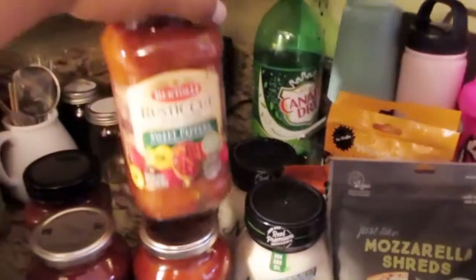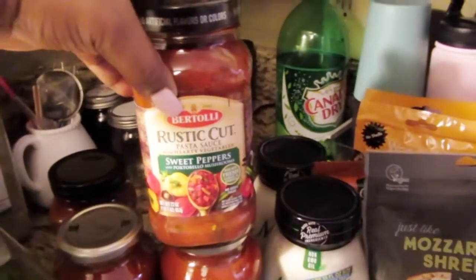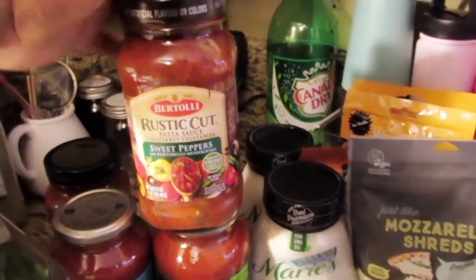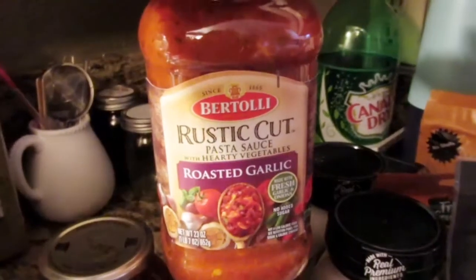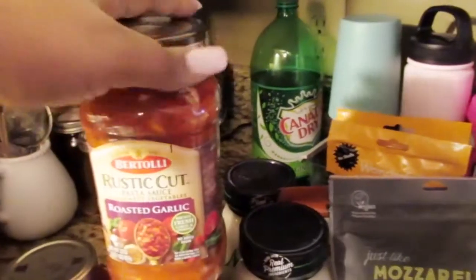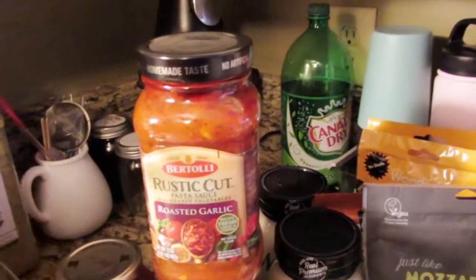And I wanted to venture out into different pasta sauces, so I found the Bertolli rustic cut pasta sauce with hearty vegetables — sweet peppers and portobello mushrooms. They look so delicious; you can actually see the vegetables through the jar. I got another one which is the rustic roasted garlic one — you can actually see the garlic. I might switch over to something like this because it looks so natural.